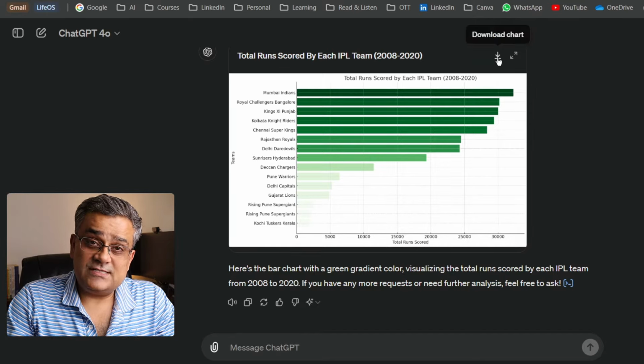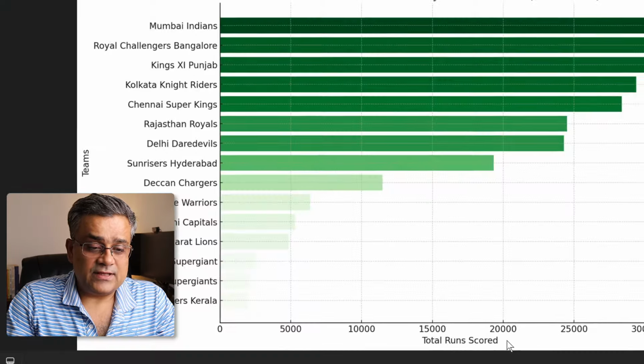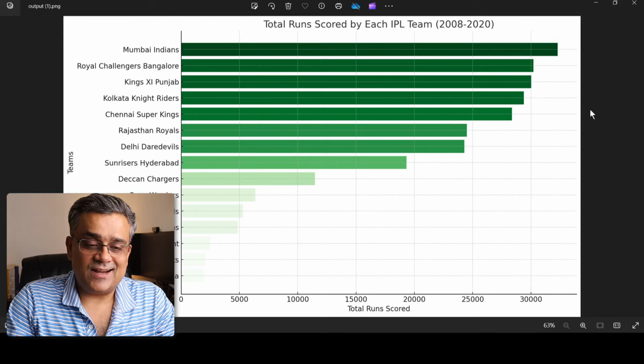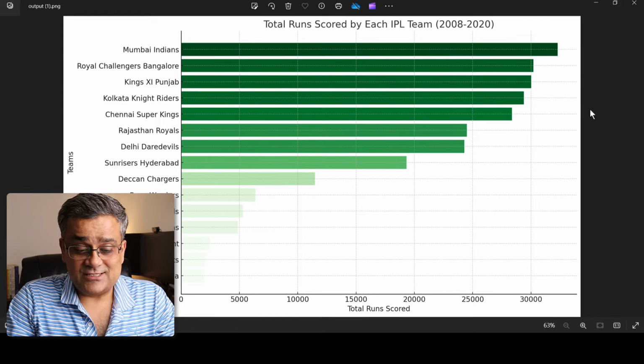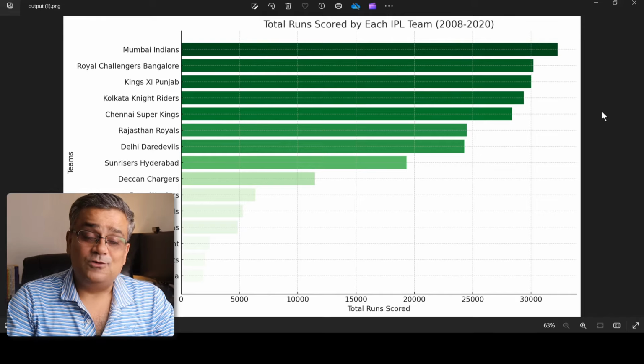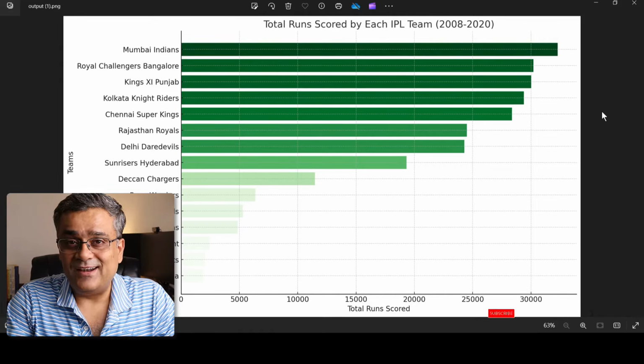If I download this chart again and open it, let's see how it looks. You can see, yeah, it's a full screen chart. You will be able to copy it, you will be able to paste it anywhere, wherever you need to. So this is very high quality output in this particular PNG file format. However, we'll still wait for that XLS format output so that we can start building on top of it.